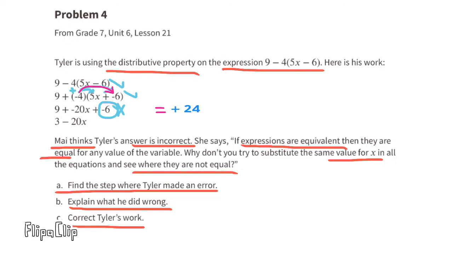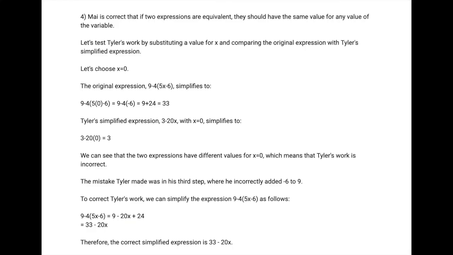To correct Tyler's work, we can rewrite it as 9 plus a negative 20x plus 24, or 9 minus 20x plus 24. We can collect like terms. There's one term with an x in it, so we can bring that down, negative 20x, and there's two terms without the variable, 9 and positive 24. Well, 9 plus 24 is positive 33. So this expression is negative 20x plus 33. I've written down the steps for problem number 4, so you can pause the video if you need to.